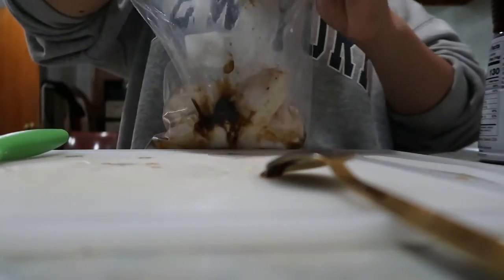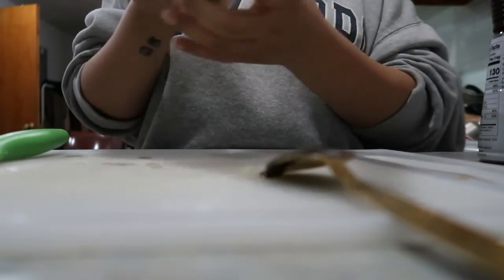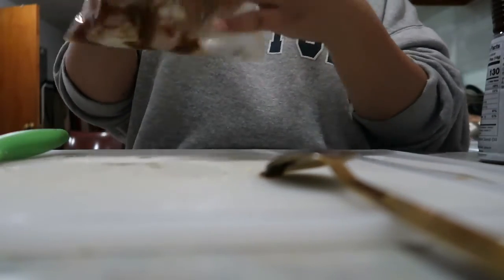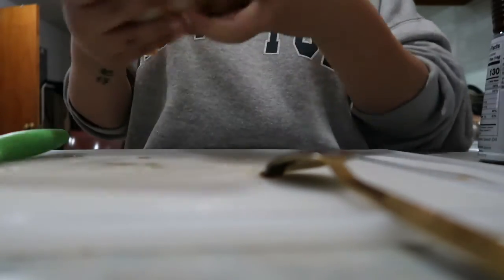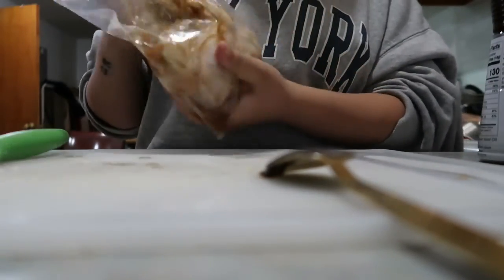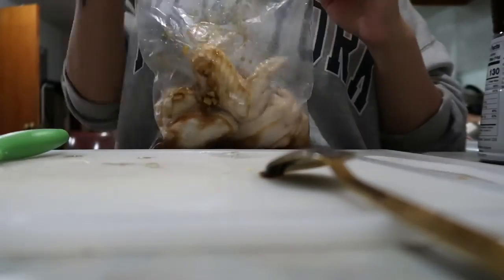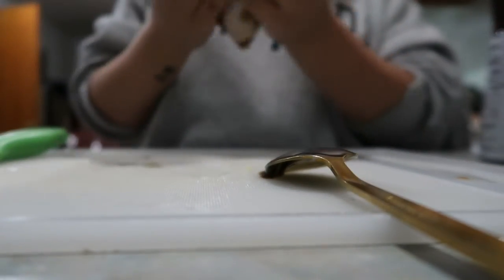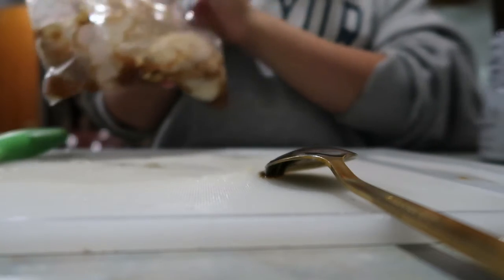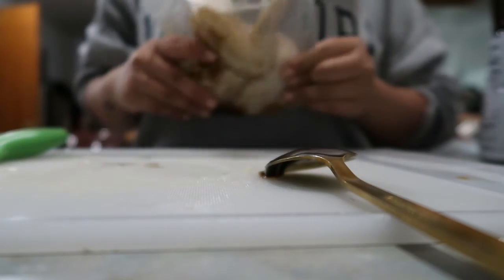Squeeze all the air out. And this is why I like seasoning in a bag, because you can make sure that everything is on there really, really well. I think in general when you marinate, right? I think the verb is to marinate, but the actual sauce is a marinade. So I believe in general you want to do a minimum of 8 hours, but overnight is ideal. So we're gonna put this in the fridge, and then we are going to fire it up in the air fryer for dinner.